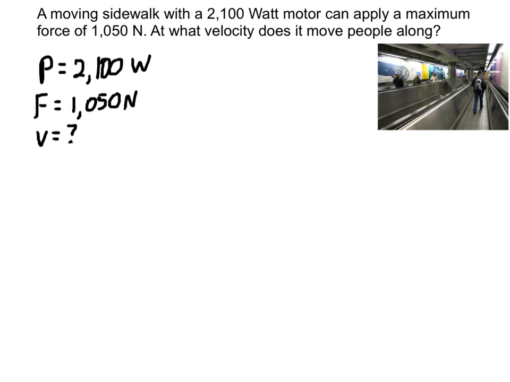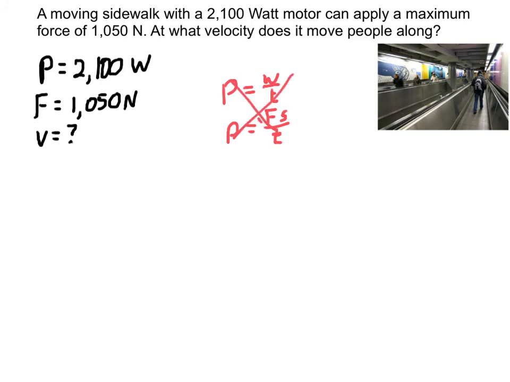I feel like too often we get away from doing variable banks. Please make sure you go back to variable banks and never really stop them. They become so unbelievably helpful, especially in picking equations, because if you don't do a variable bank, you're going to immediately jump right now to power equals work divided by time, because that's what's kind of stuck in your mind, and then you do power equals force times displacement over time, and then we go, well, I don't know displacement, I don't know force, Mr. Birch, this is impossible, plus it isn't even velocity. Well, that's not right. That's not the equation you would want to use.